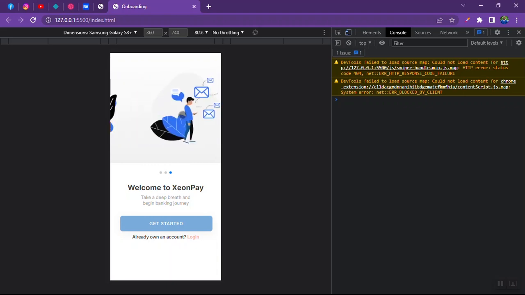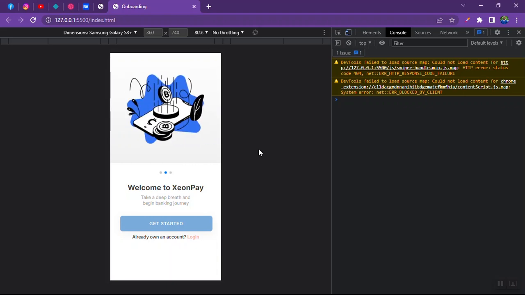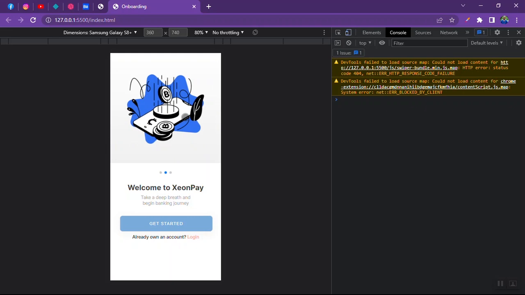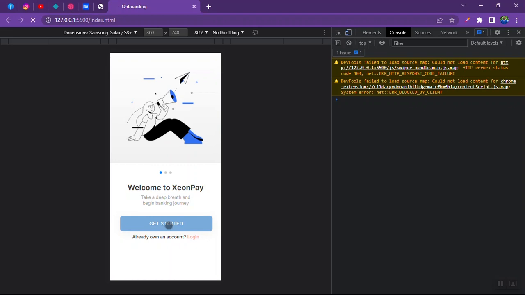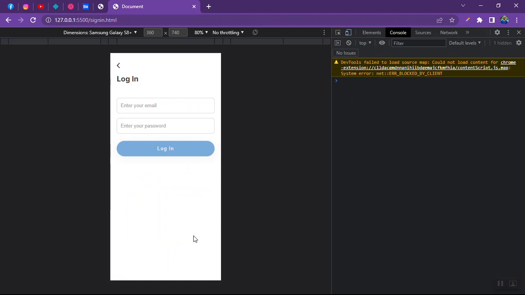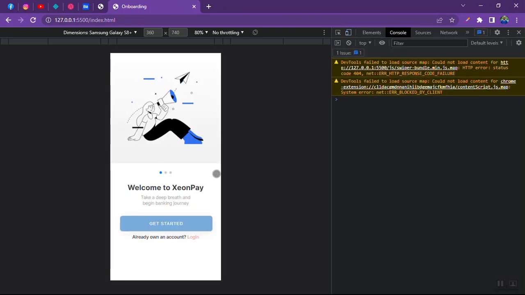Alright, so this is what we have been working towards. This is the first part of the training, and this is what we want to build as the first part of the first project. I said earlier that we will be building projects as we learn, or we learn as we build projects. So this is what we'll be building: a login and registration project, and we'll be building this quickly.